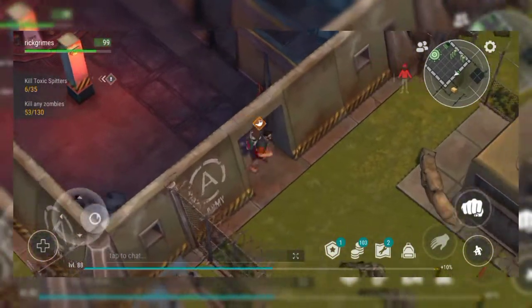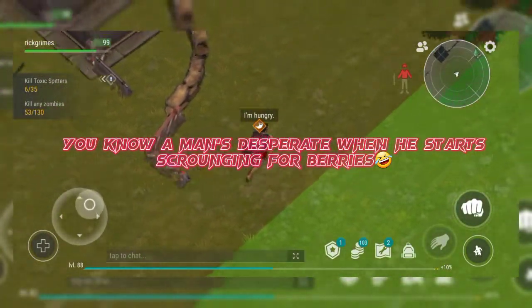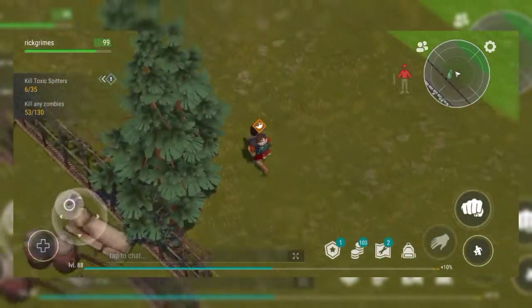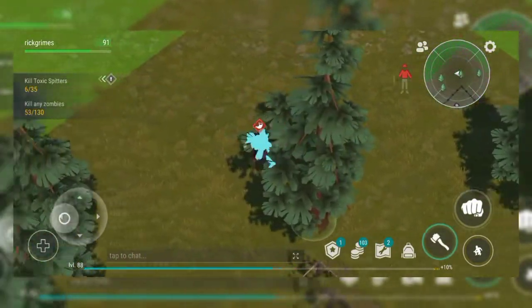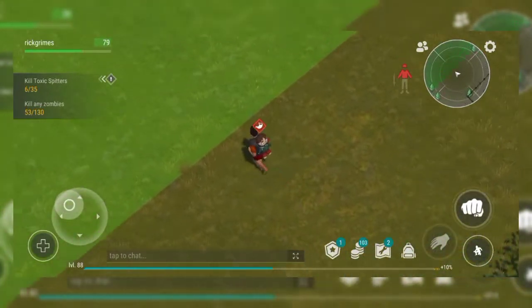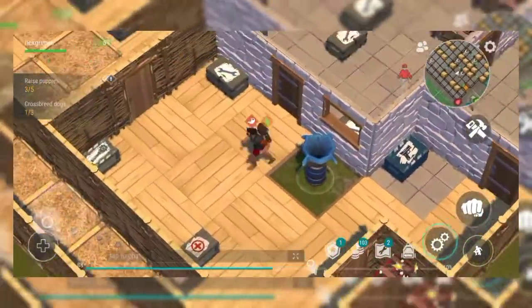I think there's berries on the map. We have the automatic heal, so we can survive it. We just need to see if there's berries on the map. Please, one berry bush, that's it. One bush. One bush, that's all I need. Okay, we just have to leave. Let's go. Get inside, get the food.